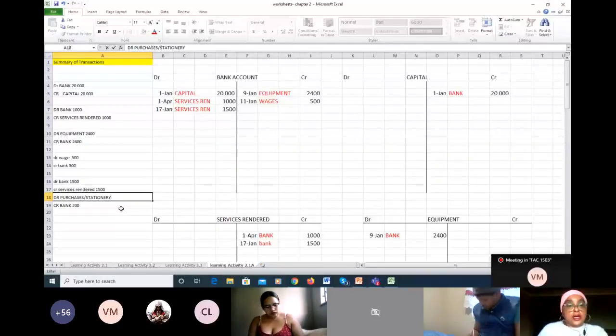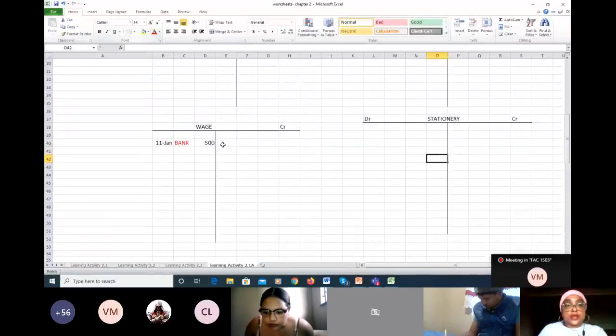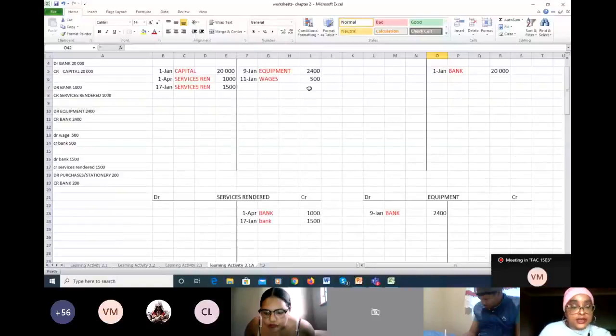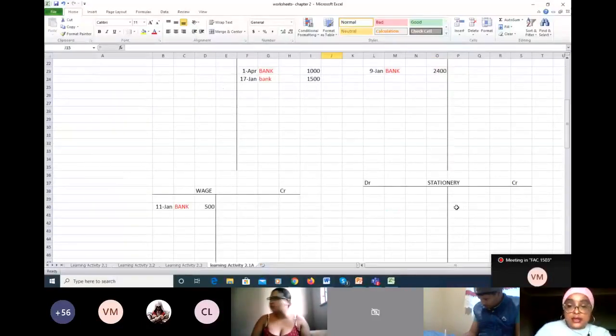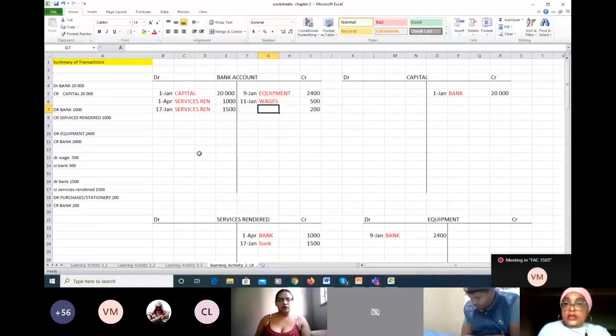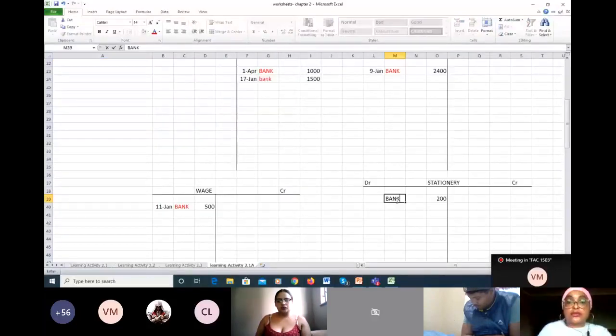Okay, so I'm going to swap these two once again around. It's pretty simple if you just work with a strategy. So let's put the 200 Rand in here because I said we're going to credit our bank, and I said that we're debiting our stationery account. So let's swap the two around to get our referencing correct. So let's put in your stationery. Okay, and let's put in your bank.